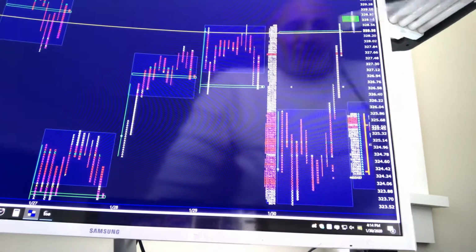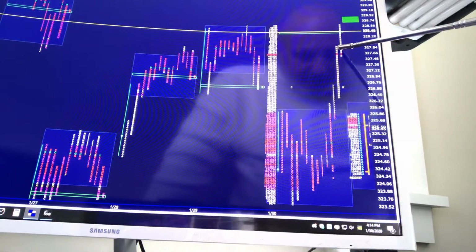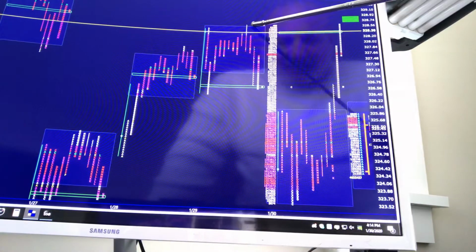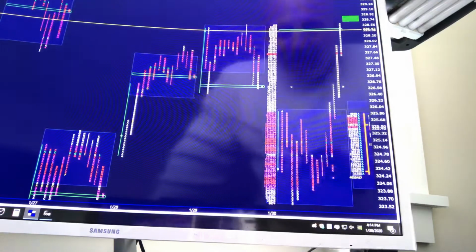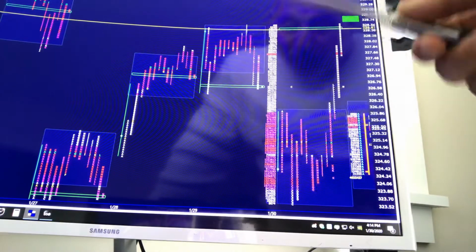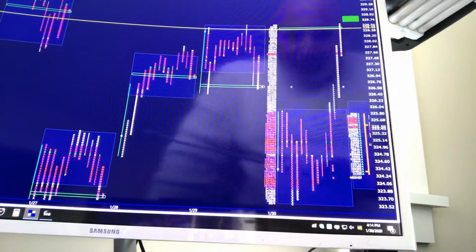So for the upside, the first one will be today's high of 327.91. Then we don't have anything to yesterday's high of 328.63, which is the top of our 4-day balance. Then we have the afternoon rally high from the 24th of 329.26. And then we have those 4 sets of single prints, which I've given you. So I'm not going to give them to you again. Hopefully you have them written down from the trend day on the 24th.